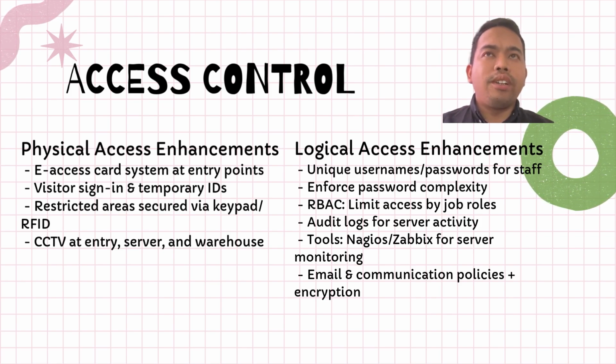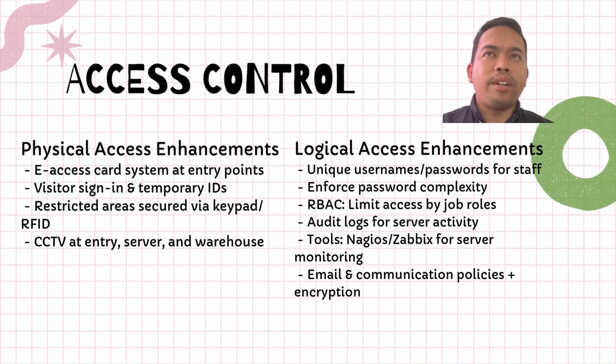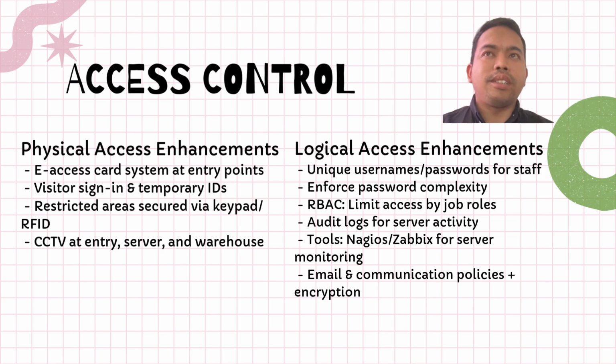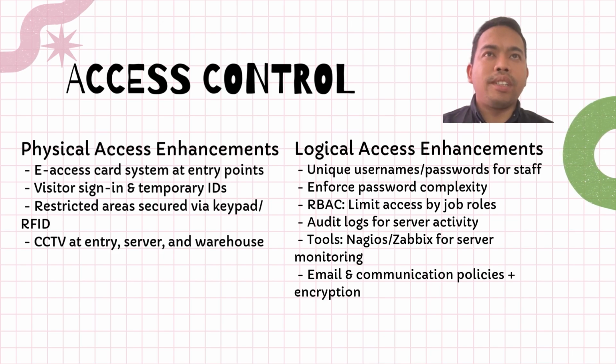For visitors and vendors, we introduce a guest book system where they must sign in and wear temporary ID tags. This will not only improve security but also add a layer of professionalism to how we handle external guests. High-risk areas like the server room and inventory storage in the warehouse will also have restricted access, either through key padlocks or an RFID-based system. Only authorized personnel will be able to enter, significantly reducing the risk of theft or data breaches.